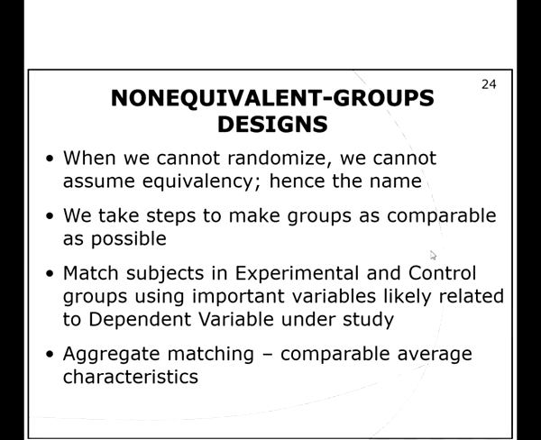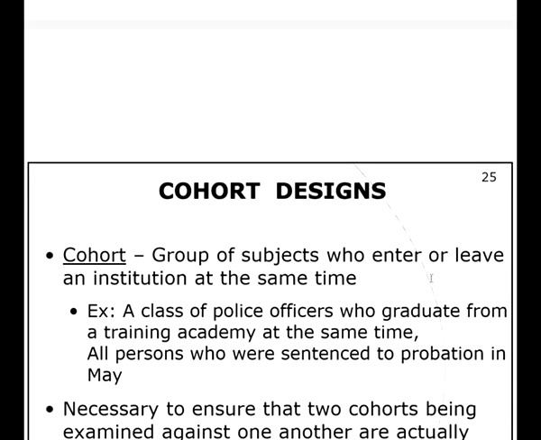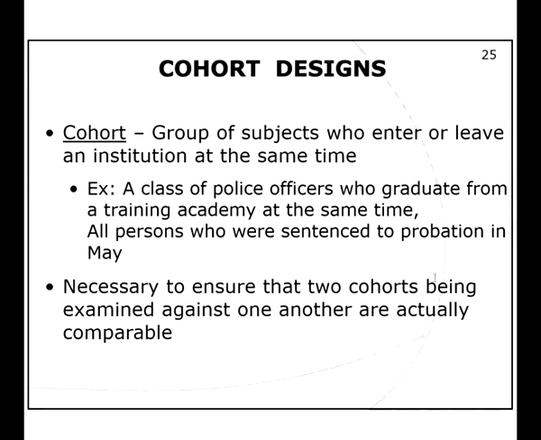Usually we cannot randomize things because we don't have control over who gets sent to prison and who gets parole and who gets probation and who the police shoot or who they don't and things like that. And that would be a big ethical problem for us too, right? And so there are these other designs, the quasi-experimentals try to do that. There's some cohort designs that you can talk about, time series designs. These are other examples. I'm trying to wrap up here because I'm about to hit 15 minutes.